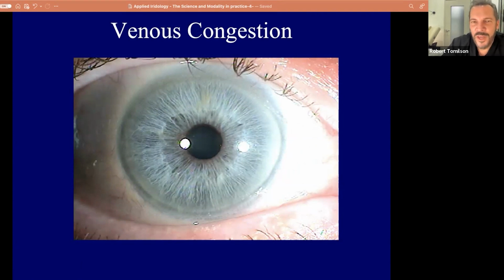So the blue hue around the eye here, it almost seems like the blue is bleeding into the white of the eye, the sclera, but it's actually not. This is called a lunula in iridology. This lunula is indicative of a person with low iron levels. They don't have enough circulating iron in their body.